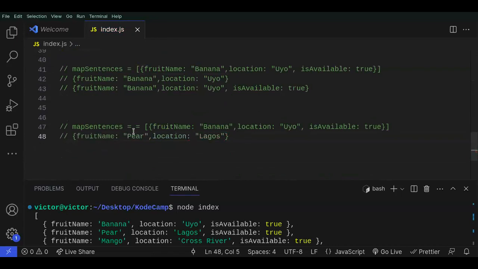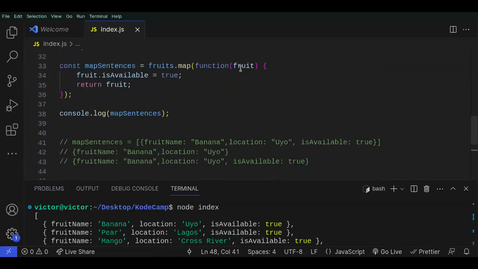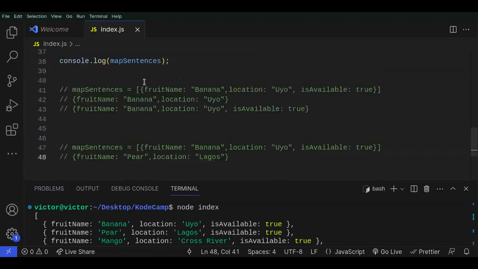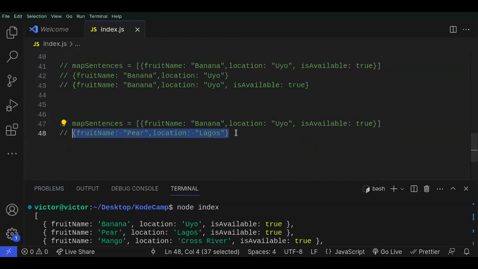So we picked that pair, and then this runs. At this point, the value of fruit is going to be this object. Then we are saying that fruit dot is available should be equal to true. So it's going to modify this object it has picked. It's going to add is available.